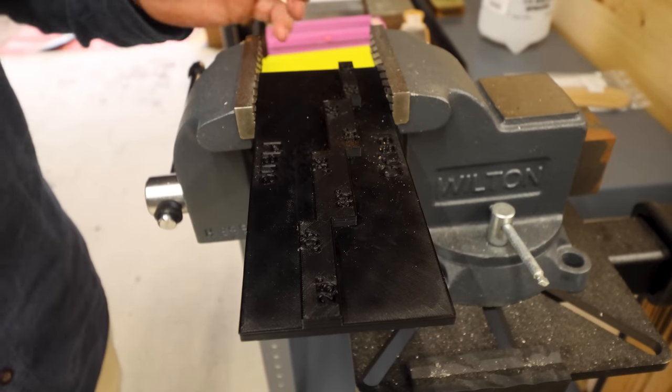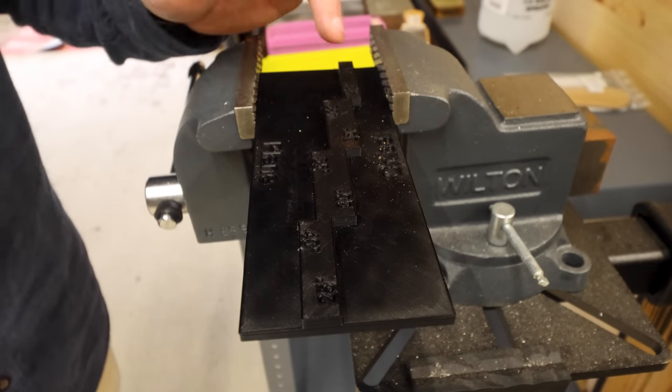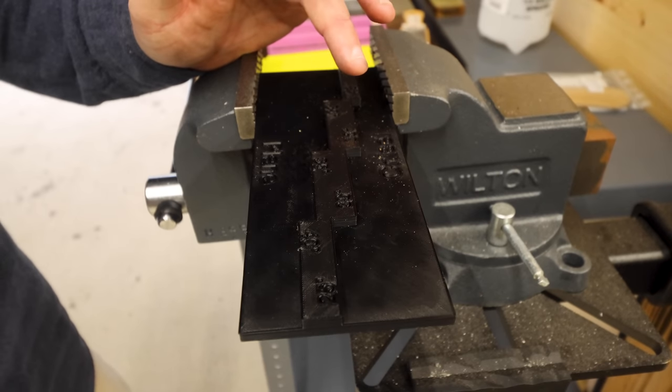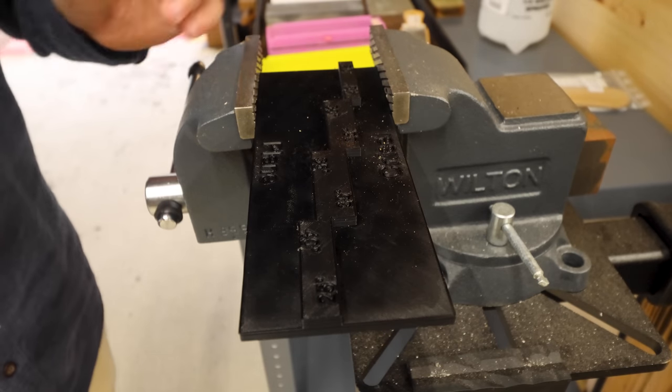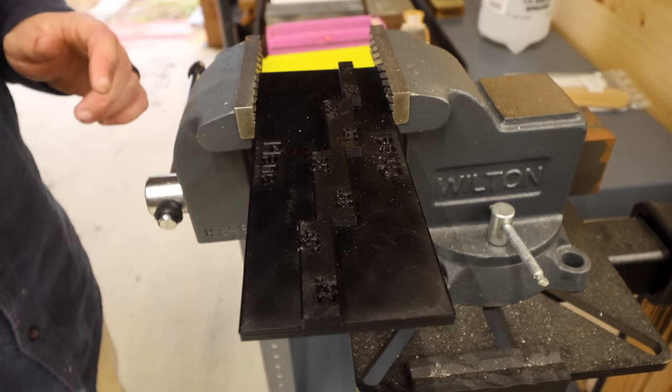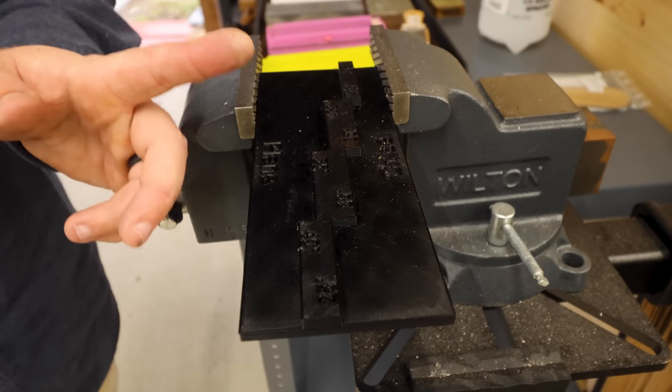And this has different settings for 25, 30, 40, and also has chisels on the other side. This was made by a guy on Etsy. I can't remember his name. He made some with his 3D printer, and it made setting up these honing guides a lot faster, a whole lot faster. Actually, I told you wrong. eBay is where I got this, on eBay.